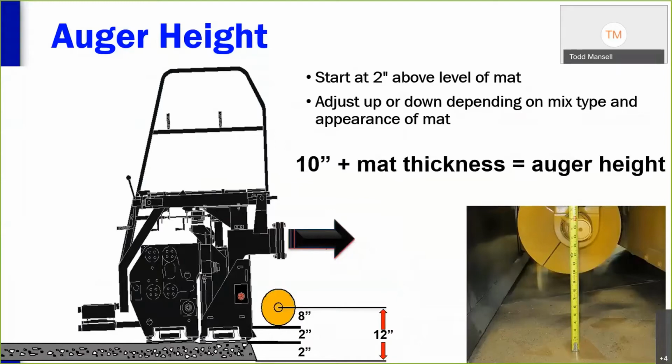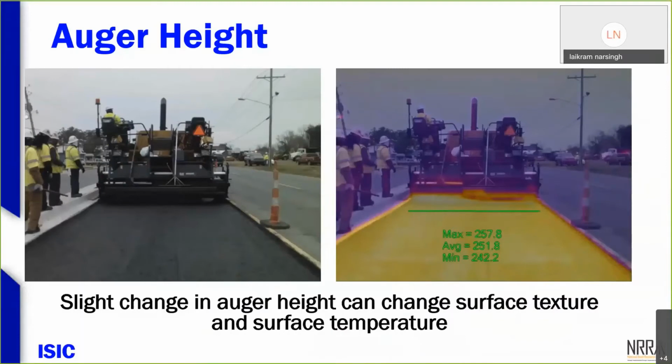We might have to tweak the auger height up or down as we're paving to improve that mat texture and manage that head of material. But I've seen augers running really high, way too high, and you've got a big head of material back there causing problems with the screed going up and down, increasing and decreasing mat thickness and affecting our smoothness. Even on a thermal image, you can tweak the auger height and see a difference in what the thermal looks like behind your screed. You'll see a difference in mat texture, and it will show up on that thermal image.